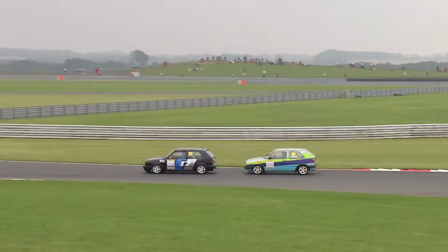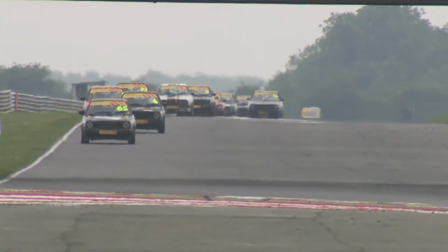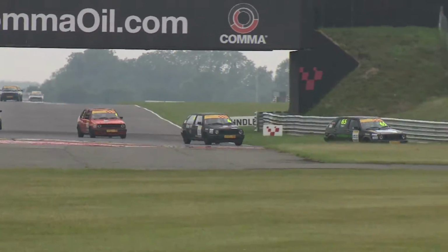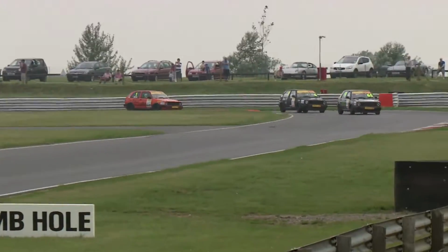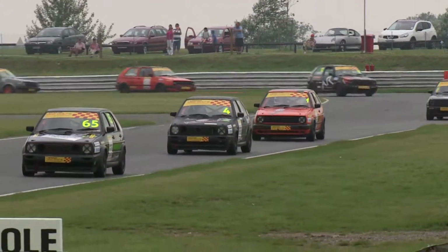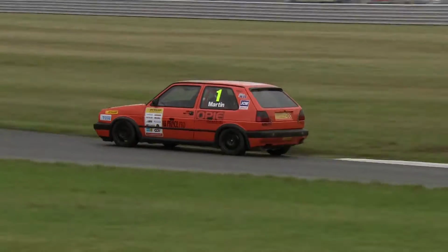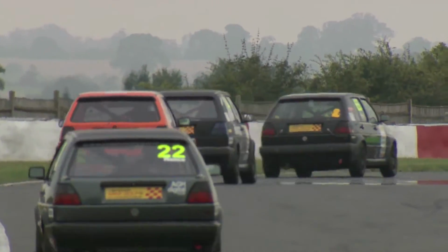There you can see Adrian Ward again, tucked right up behind Robert Wheeler, and he'll try and make a move on him as they go down the Bentley straight. But here are our race leaders into Brundle and Nelson for the first time. Still Jason Tingle out in front. A bit of a lock-up there for Stuart Lyons, the man from Sutton Coldfield. Keeps it all together in the end, but it won't be too long before he has Jamie Martin all over the back of him. Through the bomb hole and out towards Coram.